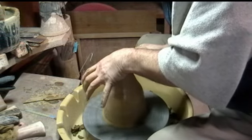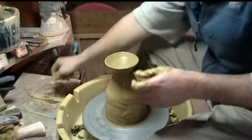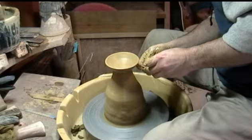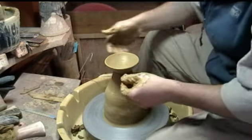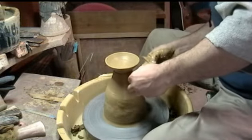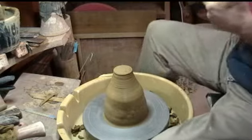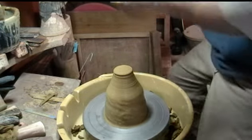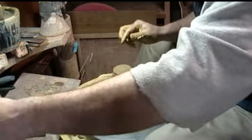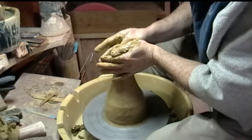But the important thing for these, and for most Karatsu type ware, is you need to start with suitable clay. Not anything that's too refined. And you want something that's gonna, when you trim it, in the case of trimmed things, show the trimming nicely. And a lot of Karatsu ware is unglazed on the bottom so that you can see the clay that the potter used and appreciate where it came from.